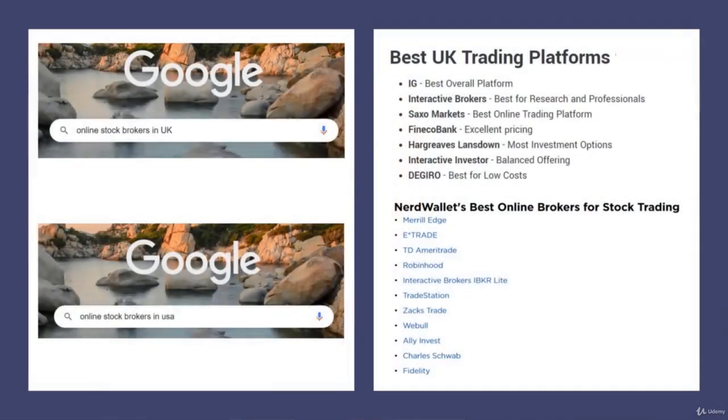So the same thing, you could put in something like online stockbrokers, for example, to find an actual broker wherever you live, UK, USA, wherever, and it'll usually come up with different articles like best UK trading platforms, or NerdWallet's best online brokers for stock trading in the United States. This happens to be USA. I'm not recommending any of them. It's up to you to go dig a little deeper after you start learning stuff in the course and see what might be interesting to you.